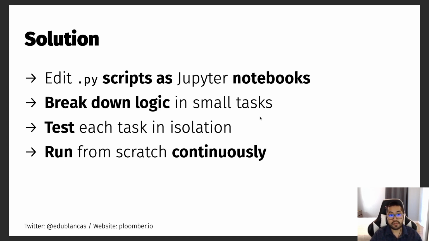The second part of the solution is that Ploomber allows data scientists to break down analysis in multiple small tasks. So instead of having one big gigantic notebook, they have maybe 5, 6, or 7 smaller files, and it's much easier to maintain and test because every single file has a specific responsibility. What this allows us is to test each task in isolation. And finally, since everything is a coherent pipeline, we can run it from scratch continuously to ensure that the pipeline works. So overall, this creates a great solution, and the idea is that Ploomber brings software engineering best practices to the data science world.